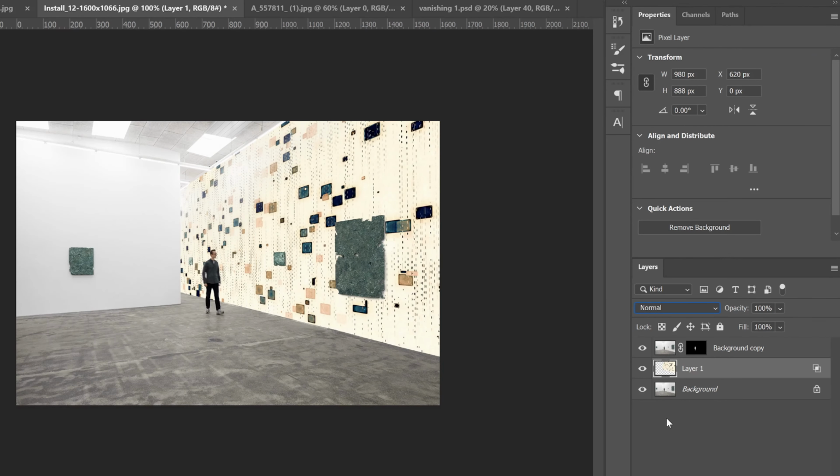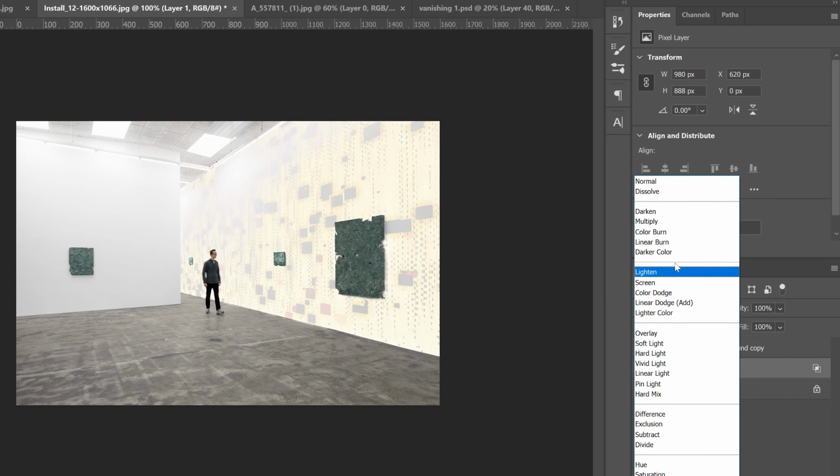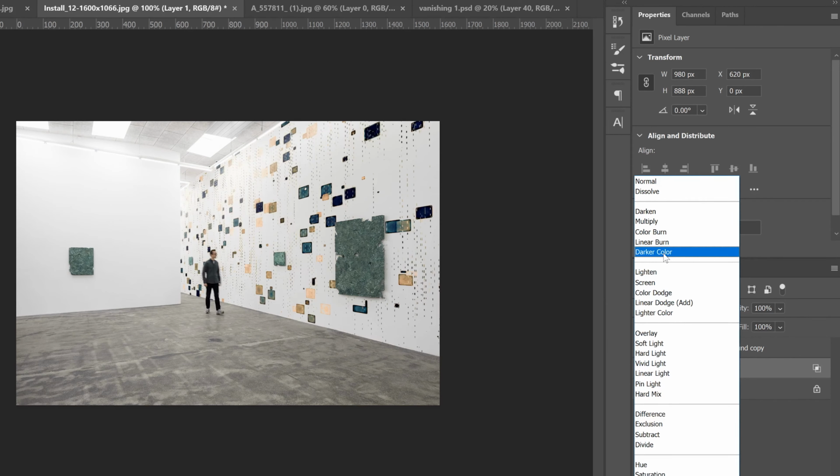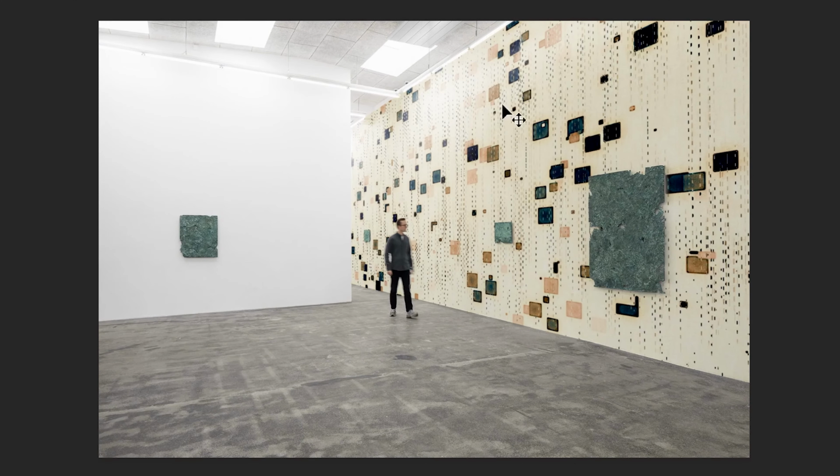But I would also suggest playing around with your blend modes as well. So make sure you're clicked on the wallpaper layer and then just click around in here and pick something that you think looks good. So none of these down here look good, but up here, like darker color, that looks pretty cool to me. Linear burn, that looks really good. So if we look at that's after, and then if we undo it, that was before. So I think blend modes can add a lot of character to your image for a wallpaper thing like this.